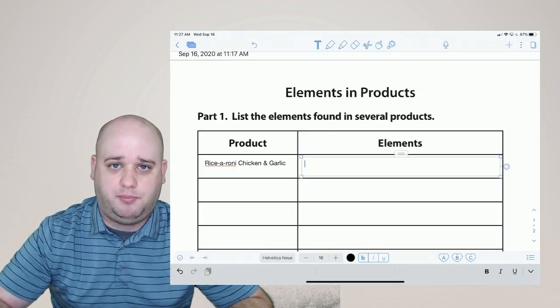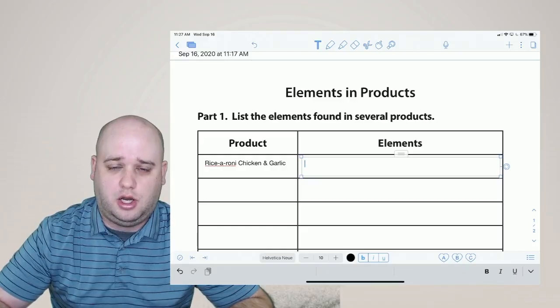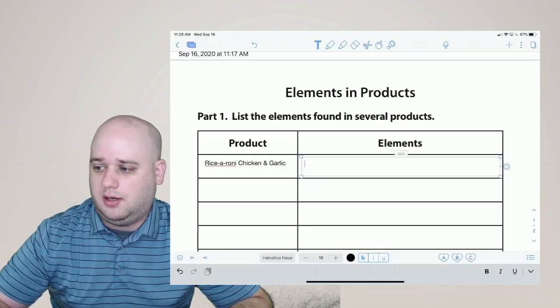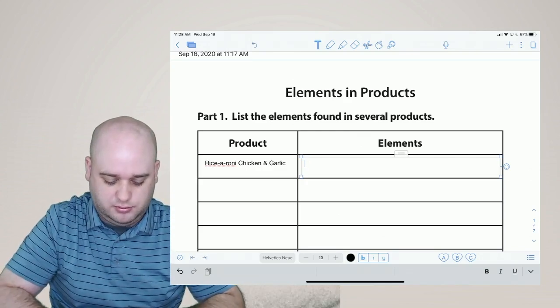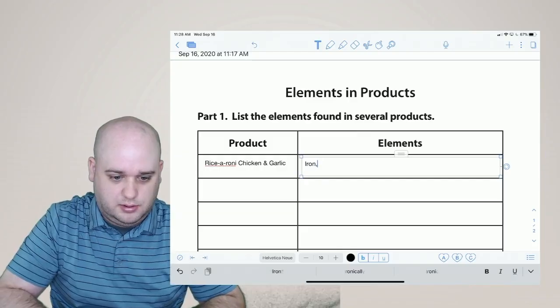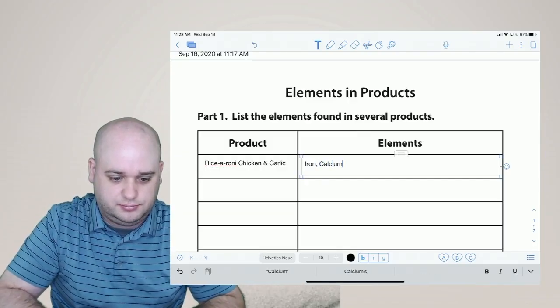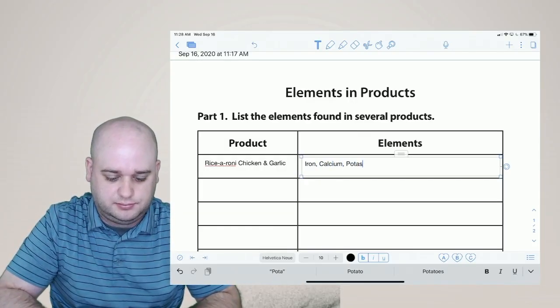Some of them might appear exactly on your periodic table of elements. Like, for example, I see iron on there. I see calcium, potassium.